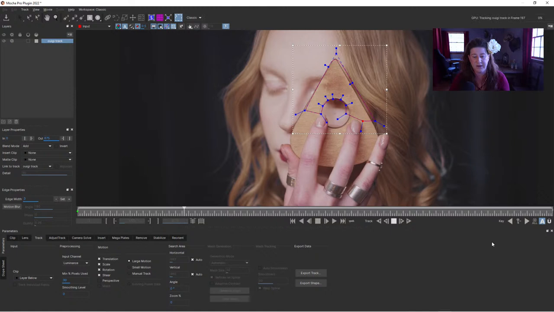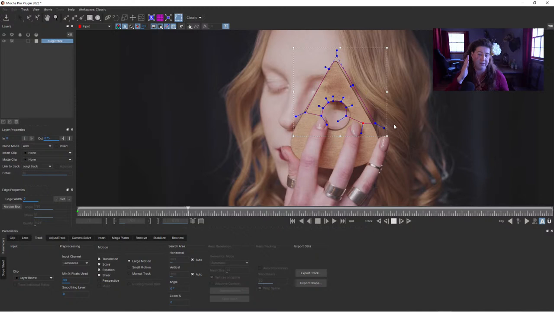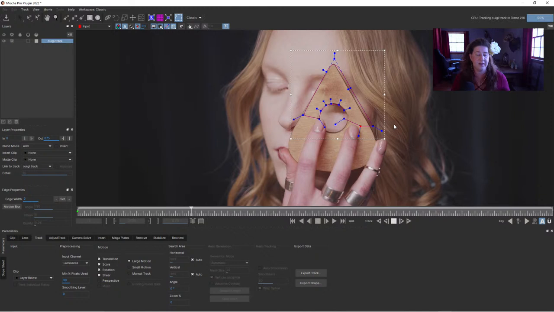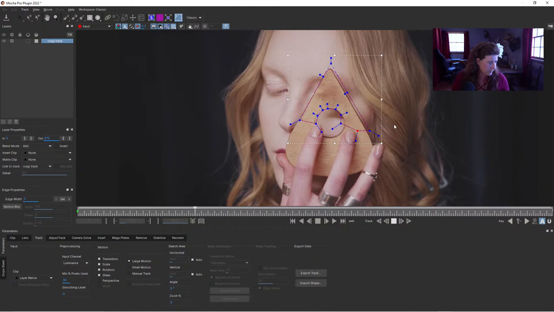Now, I do see that we're starting to come off the corner a little bit, and I'm going to watch that because if it grabs onto any texture it shouldn't, I'm going to stop the track and then keep tracking. Do any of y'all have any tracking questions while I'm doing this? If you wanted to have a mesh generated for 3D comping for this, would Power Mesh work?